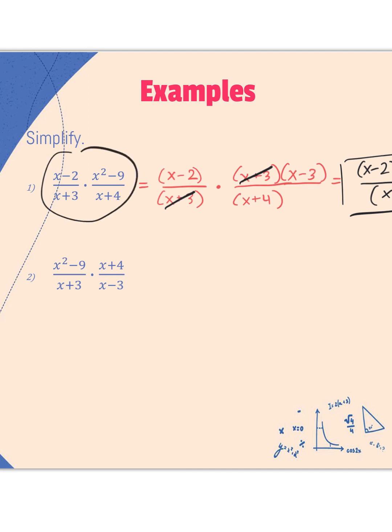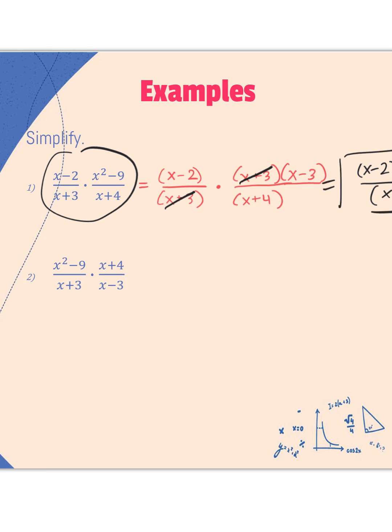A lot of you are going to ask, hey, do I have to FOIL the top? Do I have to make that x squared and do all that? No, you do not. In fact, we don't want you to. We want the numerator in its simplest form, factored like that. We want the denominator simple because that way we know it's fully simplified and there's nothing else that can be done here. We like it left like that. Sometimes eventually you might have to add or subtract, and we want it broken down into these terms. So you don't have to go any further, and that's the answer.